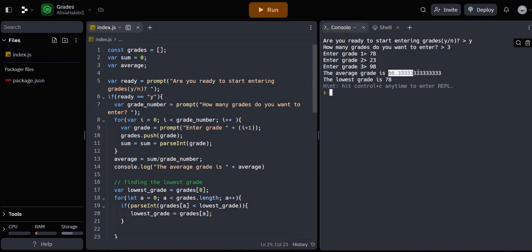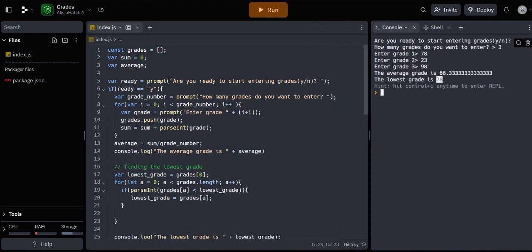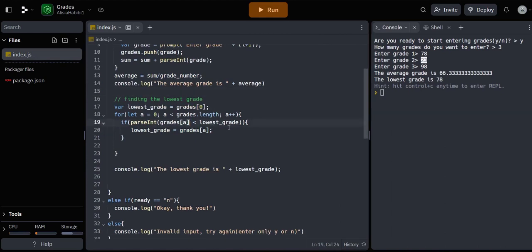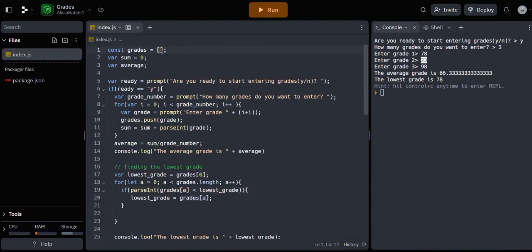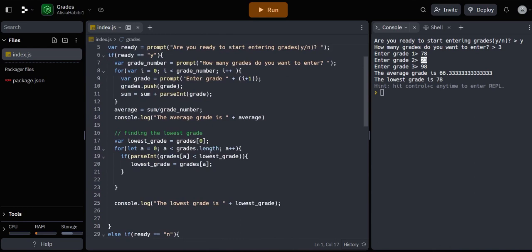It's calculating the average grade, but there's a problem with the lowest grade, which is returning 78 instead of 23. One thing I realized I made a slight mistake on was, please don't close your parenthesis here. I said it converts everything to a number, but this is actually stored as a number. What it needs to do is convert just this one, the grades[a], which is taking the values from the array, to a number.